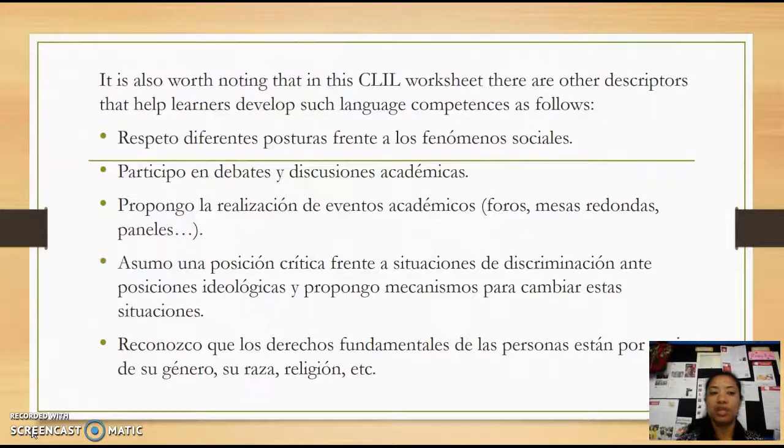You also have some other here, for example, they have to use the language in order to speak. So in this worksheet, they will listen, they will speak, and they will also write. Not necessarily reading, because the input will be listening. But anyway, this kind of topic, which is known by everybody, right, it sets the context for students to start discussing and developing language in order to put forward their arguments.